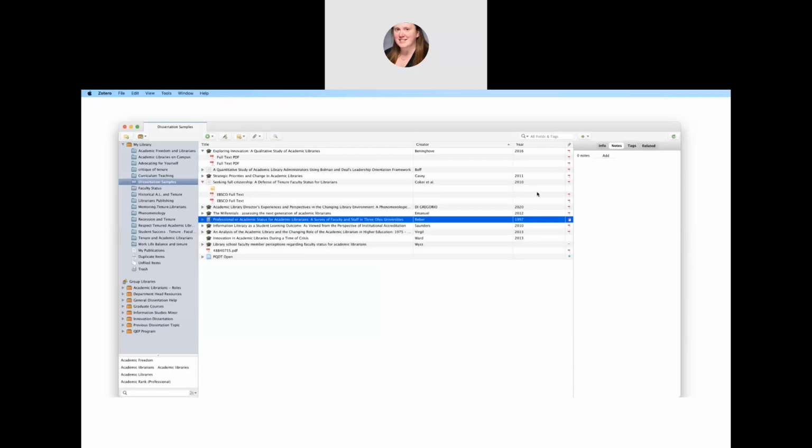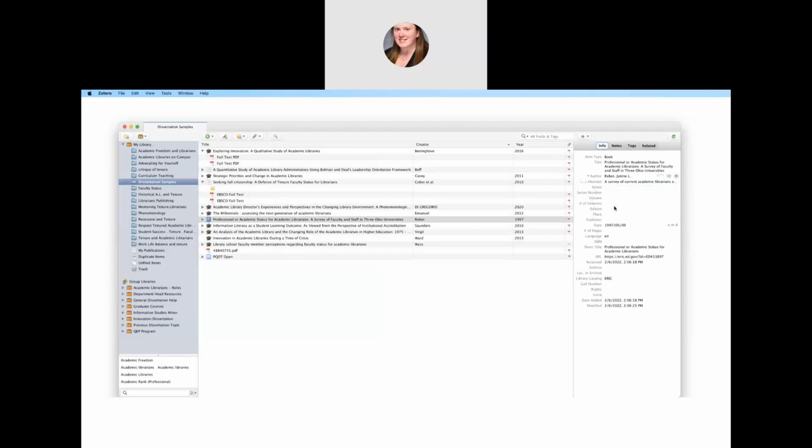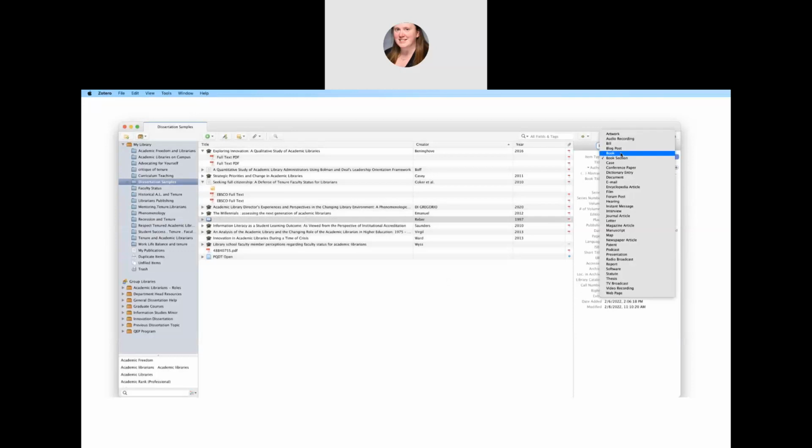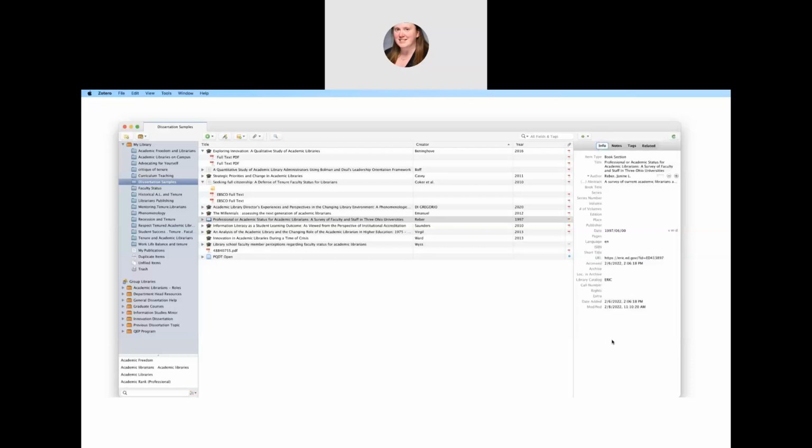And again, you can go into the info if you need to add things, if you need to change what type it was. So say this wasn't a book, but it was just a chapter of a book. You can just go ahead and change that. So yes, the icon changed to a little open book. You can go back, change it to blog posts, interviews, journals, letters, and this comes in really handy just for your own references and when it goes to pull the citation style. So it has a wide range of resources. It doesn't have everything. There's always something that pops up that you wish they had, but it gives you at least a starting point of what type of information you want to grab from what type of resource you're utilizing.